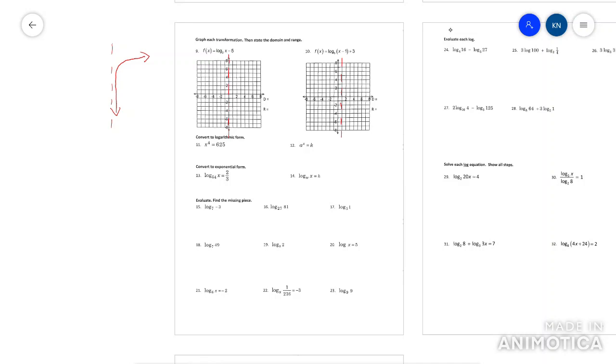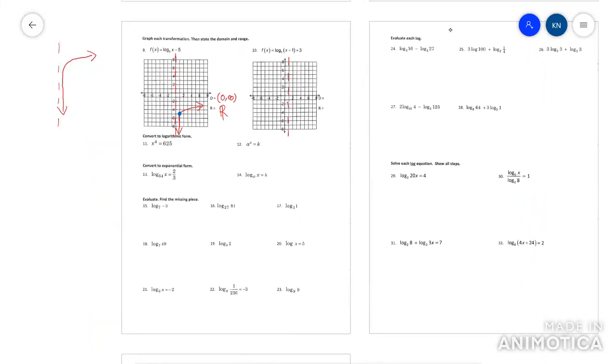Now, the way I teach these is there's a point where it makes a hard right turn, right? By default, it's 1 to the right on the x-axis. It only moves if you have like stretch or compressions, which we're not going to get that deep into, but it really only moves if you have a vertical shift. So instead of being on the x-axis, it's going to be 5 down. So it's right here at 1, -5. This is where my line is going to make a hard right turn, just like that. So your domain is everything from 0 to infinity. And your range is all reals. So it goes down forever, up forever.